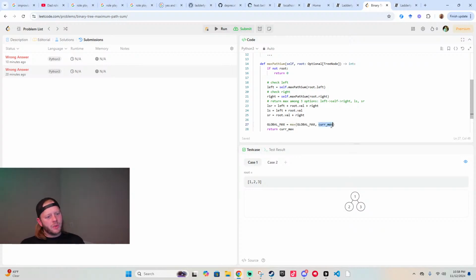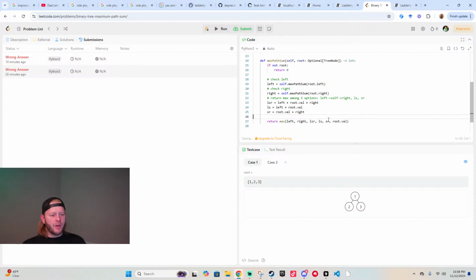Okay. All right. And so what's the cur max? I need to bottleneck through my tree and always bottleneck on self. I don't have the luxury of floating up the children without self. Okay. So I can say left self right or left self or self right, but I can't just do what I was doing previously, which was like left self right, self right, or left or right. I can also do the root val, I think. Ignore both the children, yeah. But I can't do the left or the right there.